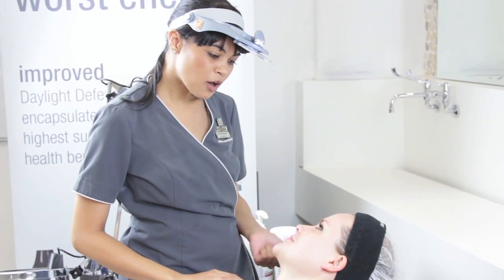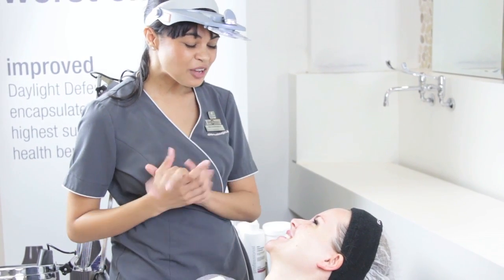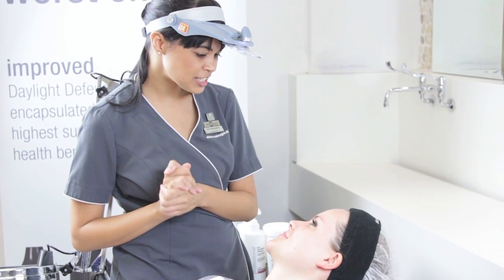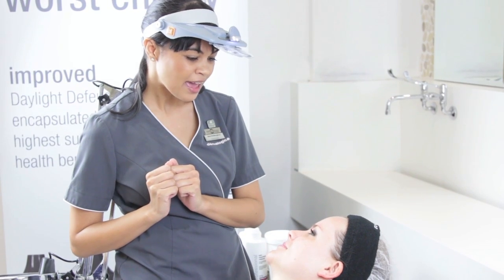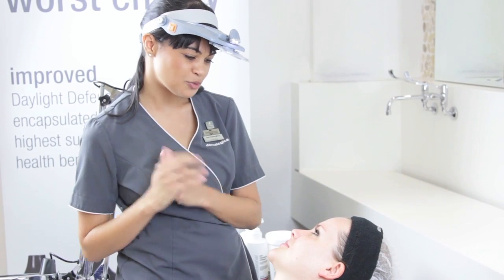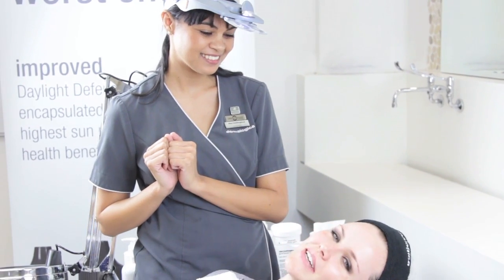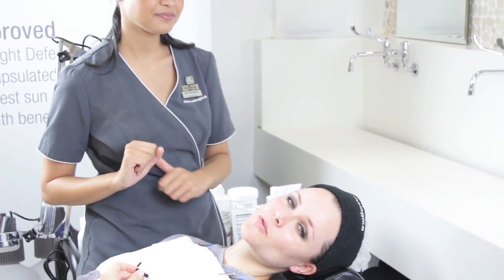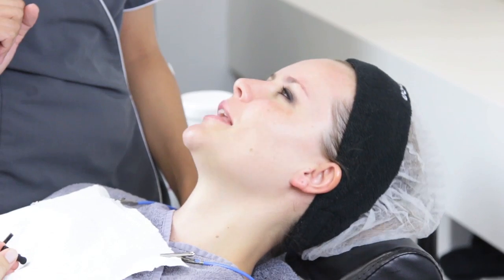Just to summarize, I think generally your skin is in very good condition. What we're going to focus on today is giving you a nice brightening treatment to target that pigmentation, and then a moisture mask afterwards to hydrate the skin. That's your 20-minute microzone treatment — you can do it in your lunchtime, quickly after work, or before a big event. They've got a whole different menu which can suit your different concerns.